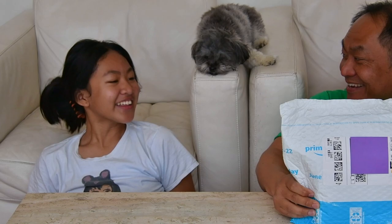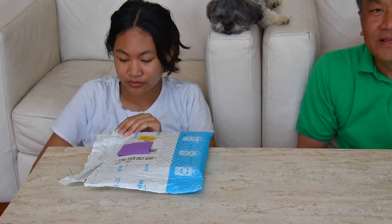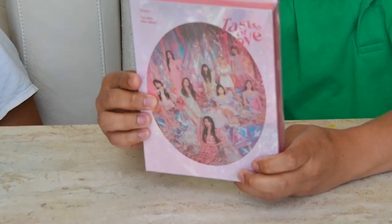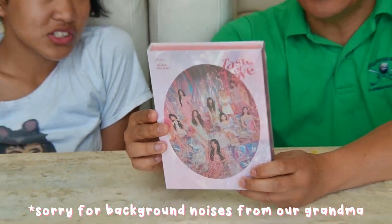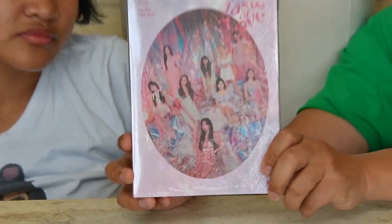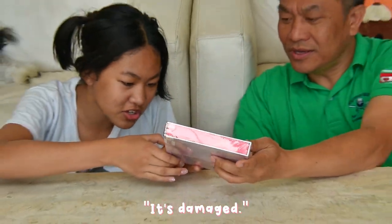She's going to do the unboxing right now. Ready? All right, here we go. Today we didn't use gloves but we washed our hands, because last time wearing gloves made it hard to unbox. So today, no gloves. This is still the 10th mini album — you can see it — and it has the same seven songs I think. This is the back — 'In Love' — and compared to the last two, here they all are together.